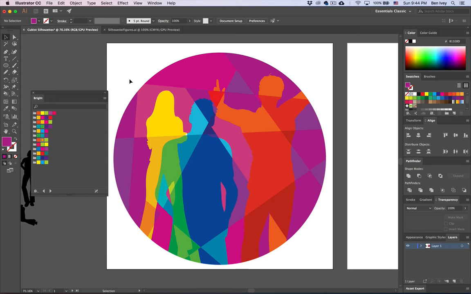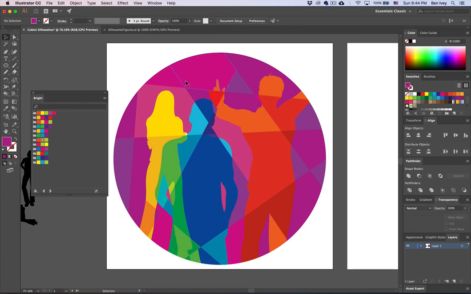Alright, now that we're done, this should give you a good idea of what your overall color composition should look like once everything is filled in. In my case, you can see how all of my background colors have a similar color or tone to them, and all of my figure colors or foreground colors also have a similar color or tone within them. However, feel free to play around with this and do whatever you wish for your composition. Part of the fun of this Cubist style is simply playing around with how the colors interact with each other as they overlap.